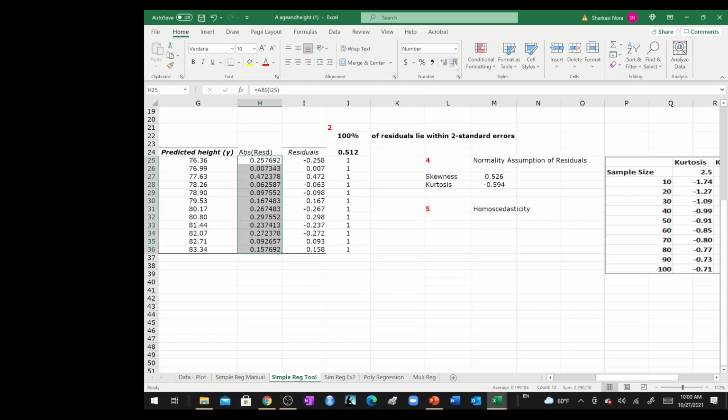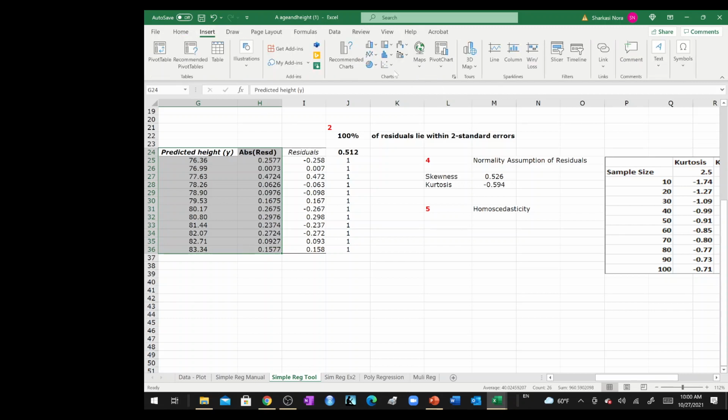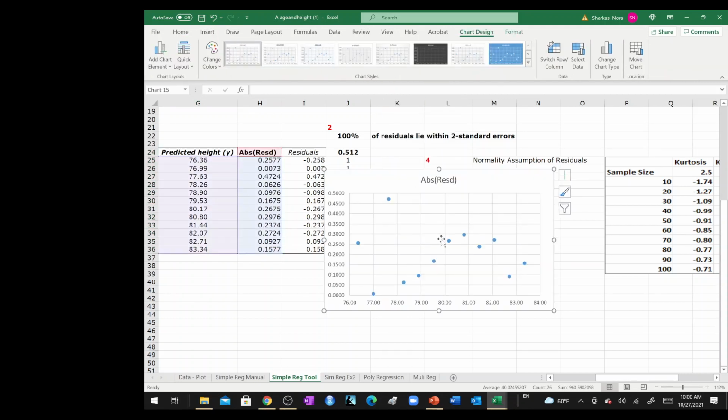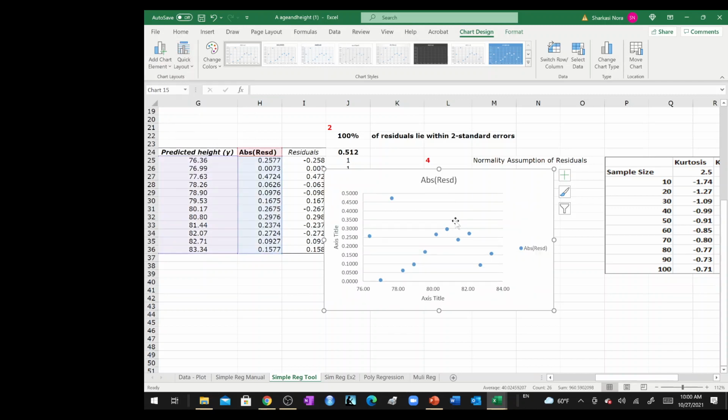All right, so now we can use the absolute errors and the predicted values in a scatter plot. And we want to make sure that over here is the predicted and over here is the absolute errors. So basically, I don't think this is the case. No, this is the case actually. This is the predicted and this is the absolute errors. That's totally correct. If you're not getting the right order, you know how to do it.